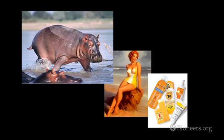So what can nature teach us about that? Well, you know, we've got a lot of organisms on Earth that have to put up with sunshine. So here is one of nature's really incredible masters of sunblock. Hippo sweat. So it turns out that if you get a drop of hippo sweat, put it on your hand, it'll spread by itself. You don't have to rub it in. It'll turn your skin a slight shade darker, which is kind of nice for us lily whites. It's anti-parasitic, antifungal, antiseptic, waterproof, cuts out UVA, UVB, completely non-toxic.